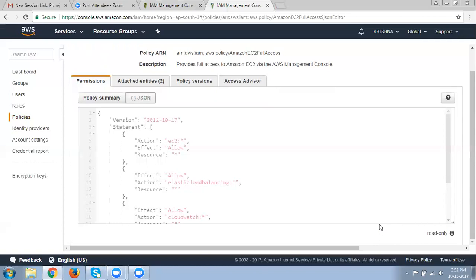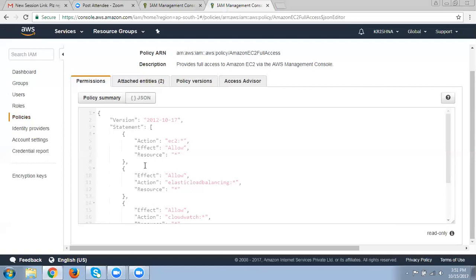JSON is basically an object notation language, and it is used very often in various scenarios. Whenever you have to define some kind of configuration, these days people are using JSON. So it's a way of defining your configuration, like your XML files, right?